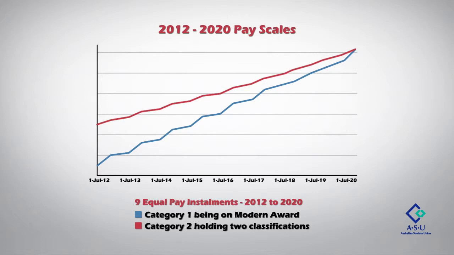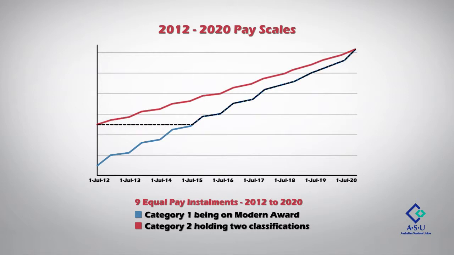This graph shows an example of the ERO phase-in from 2012 to 2020. The blue line shows category one — the pay increases for people on the modern award. The red line shows category two — the scale of pay increases for people who hold two classifications. Without the June 22 decision from Fair Work, the red line people holding two classifications would have stayed on the same rate of pay with no pay rise from 2012 until the blue line people with a single modern award classification caught up. The June 22 part of the ERO ensures that people holding two classifications immediately benefit from the equal pay increases to all award wages.